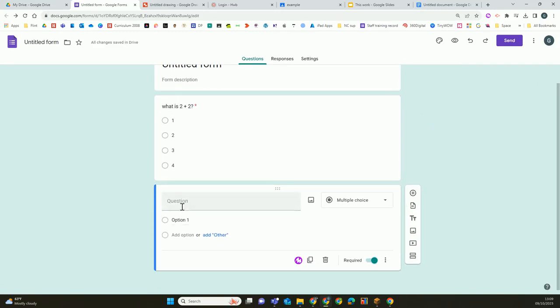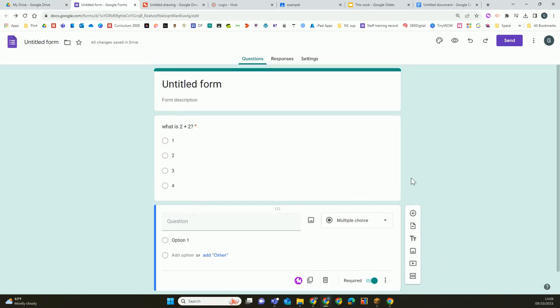to our survey or quiz. We can import questions from previous Google Forms that we've created. We can add titles and descriptions to different areas, images, YouTube videos, or we can have different sections. So by adding different sections, we can also have, dependent on the previous answers, where the Google form will then go to a different section within that Google form.